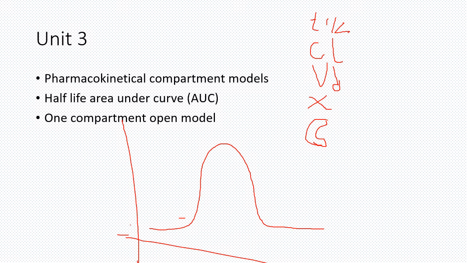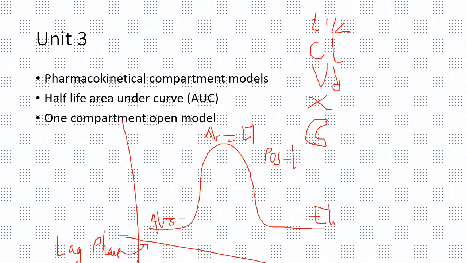So this is a bell-shaped curve. This phase is called the lag phase, wherein whenever you consume a medicine, it takes a certain time to get from the site of administration to the systemic circulation. The point at which it actually reaches is called the absorption phase. Then it reaches a certain point wherein absorption is equal to elimination. Then there is post absorption, there is a decline, and finally there is elimination. But there are a few terms and parameters that you have to study, that is the pharmacokinetic and pharmacodynamic parameters.